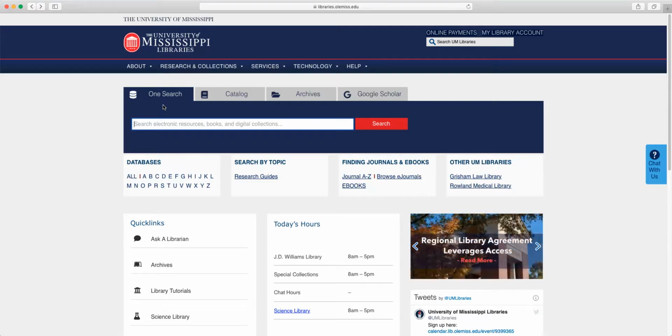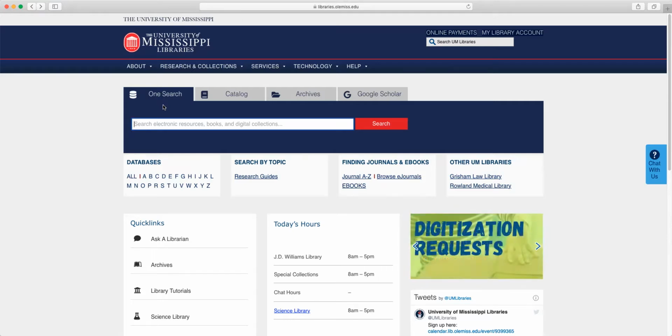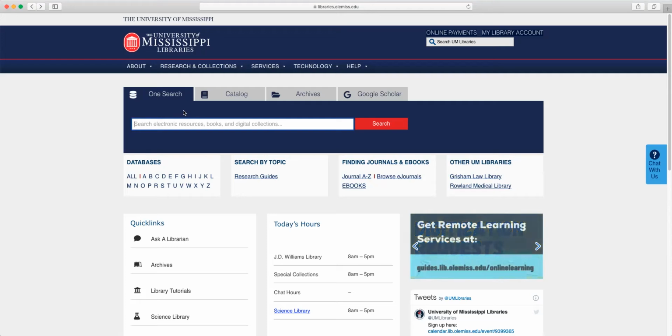It has some quirks, but it generally is an excellent place to start your research, especially if you're not sure what you're looking for, especially if you're still kind of feeling out your topic. This allows you to try out some searches in very quick succession and see how they work. So let's say that I was interested in searching for something extremely basic, something that I'm interested in but don't necessarily know how I might research it.